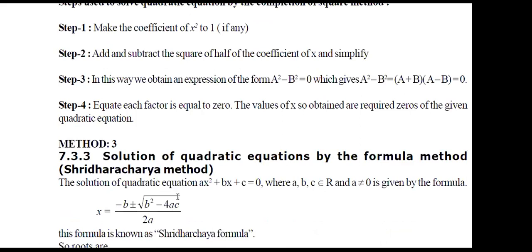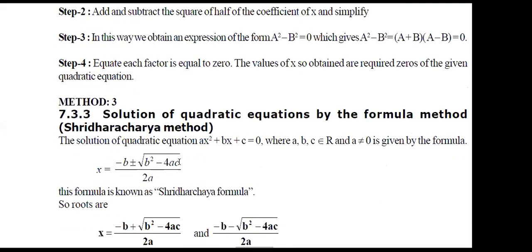So this is your quadratic formula, also known as Sridharacharya's method, because it was discovered by a scientist called Sridharacharya. Now, when you talk about this, I can say this is one root and this is the second root. So I'll say this is alpha and this is beta. If you add alpha plus beta, the plus and minus root of b square minus 4ac will get cancelled, and minus b will become minus 2b by 2a. So it will become minus b by a.